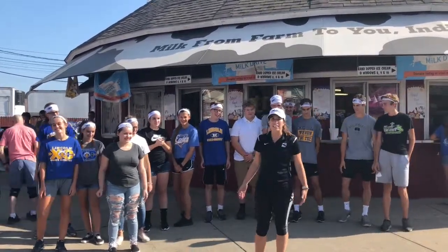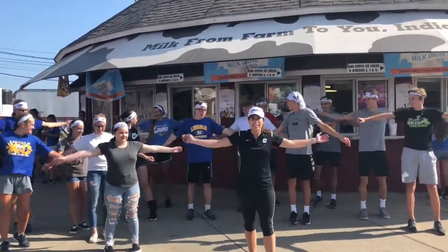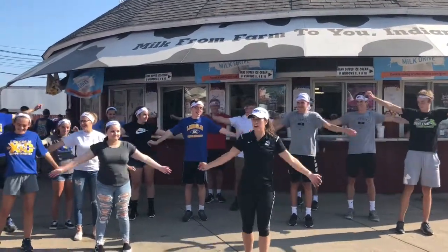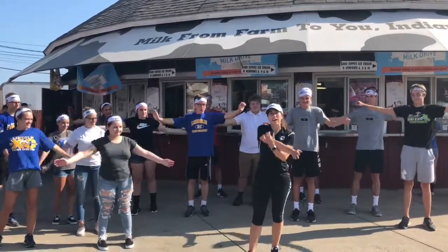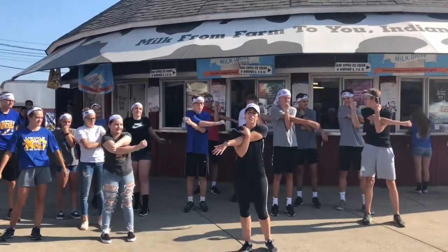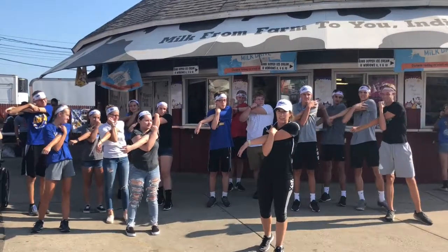Okay, the first thing we're going to do is some arm circles — warm up our arms and get the heart rate going. You can go forward and you can go backwards. Very simple. And then we're going to take our right arm across and just do a little bit of a tricep stretch. You can hold these poses for longer and it definitely gets your arms ready to get going.